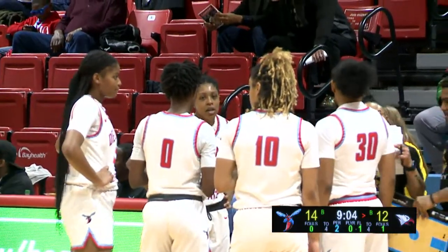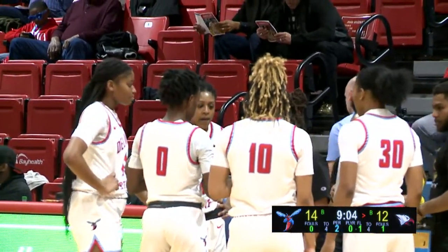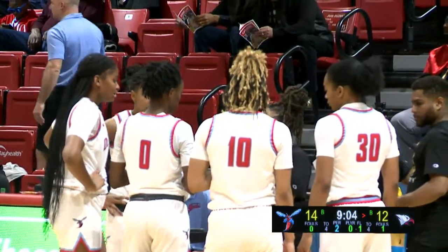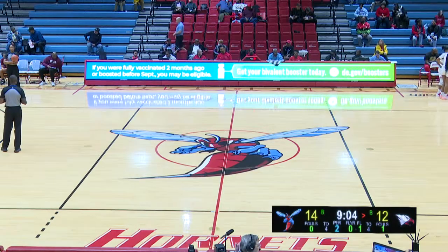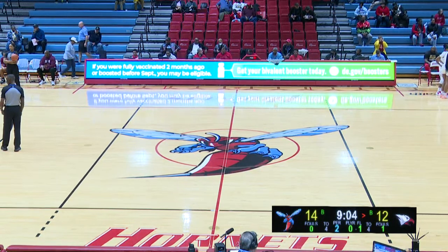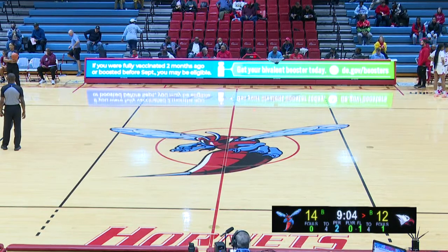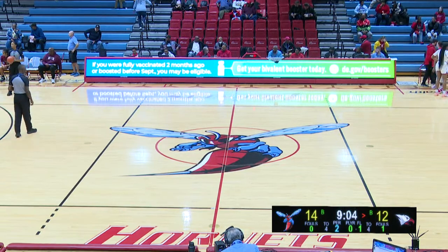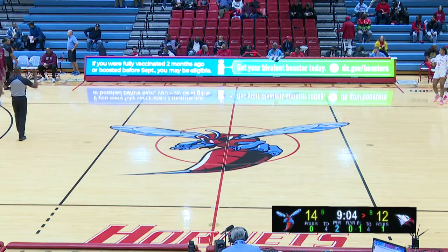And as I look at the bench, I think she has a short squad this afternoon. Some of the players who might be along the way, not dressed for the game. So we're seeing some players who might not have gotten into the game this early in this contest. And again, it's tough during the month of February. You got to try to stay as healthy as possible. Kids are going to classes, you got practices, you have games. So it gets a little tough on the body mentally as well as physically.